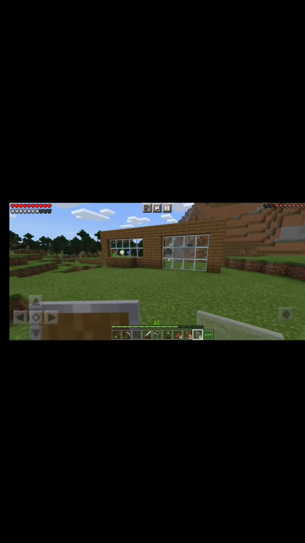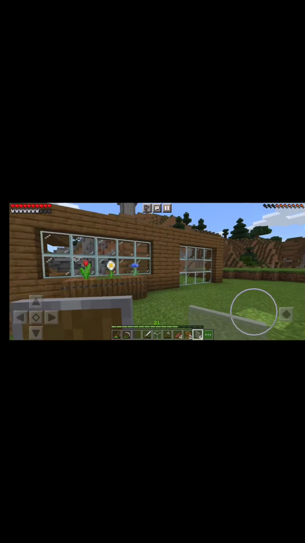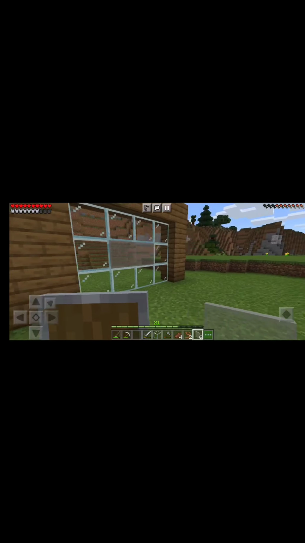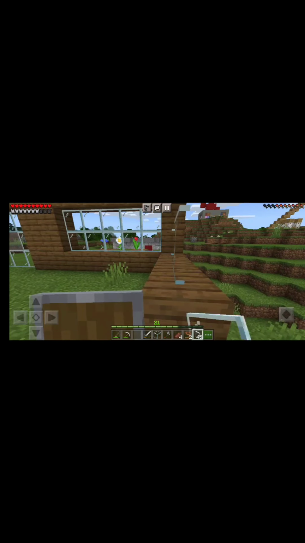Then, ta-da, we got the little doors. Even though it doesn't look as if it has doors, but yeah, at least. I'm gonna do some redstone with it if I have time, but I'm not sure if I could do redstone or should I just leave this as decoration. But anyways, there's other things that we could do in our little world that I just made.